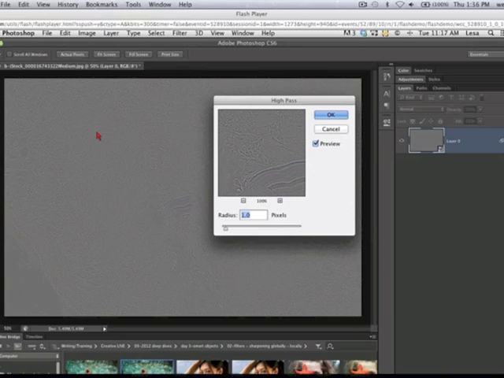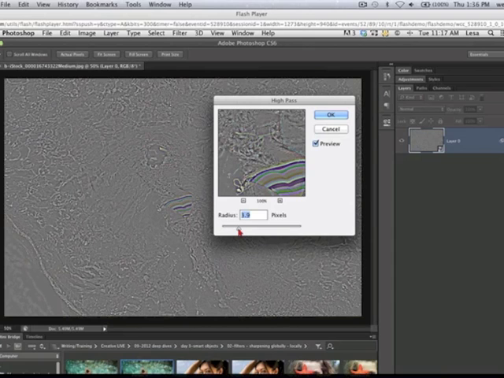As we pump up the radius, that's an increase of sharpening. So all Photoshop is doing with this filter is accentuating or emphasizing areas of high contrast. So for this image, I'm gonna over sharpen it a little bit just so y'all can see a little bit more on screen.